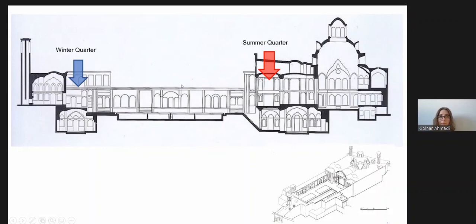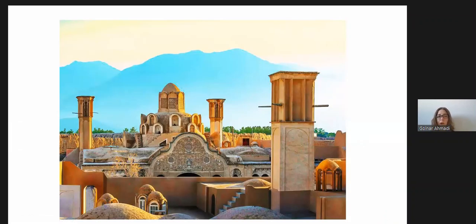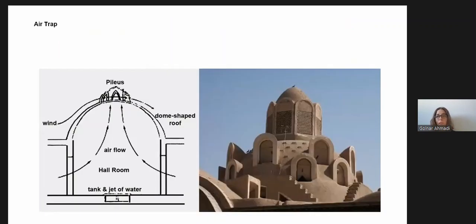Next, please. The arch roof always generates wind and reduces the heat which the roof has accumulated due to severe sun radiation. Most of the time, the residents would like to sleep on the roof because during the night the weather is better. In the summertime, during the night, they can have fresh air. Next, please.